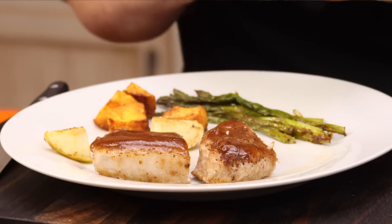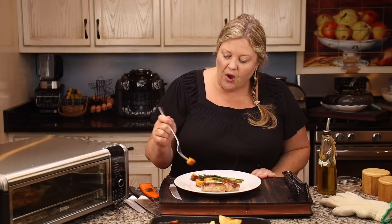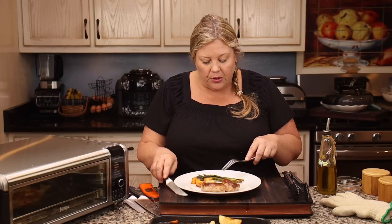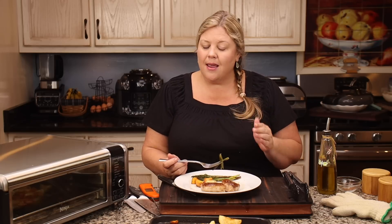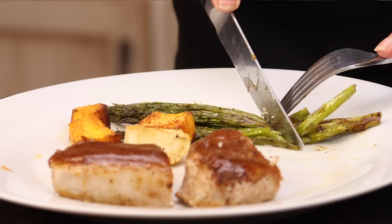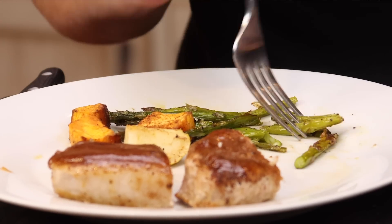I like the texture of the apples — I think I like that better than when I cooked them with the sweet potatoes, so they're a little firm. So good! The sweet potato is like candy, oh my goodness, so delicious. Now the asparagus — if you like your asparagus a little less cooked than this, because it did kind of shrivel up a little more during the air fry process, then don't put them into air roast until about two minutes from the end of the 15 minutes that we did the potatoes. But they're really good — so tender, yet they have a little bit of a crunch from the air crisping. I think I would do them just like this. Perfect.